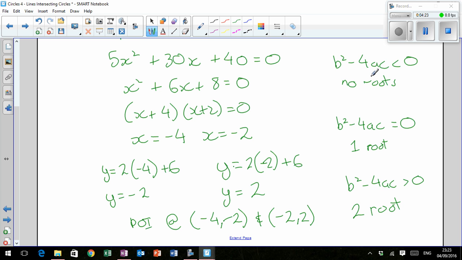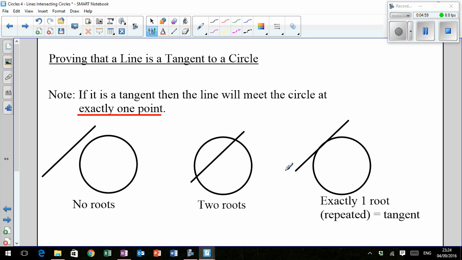Now, no roots means there's going to be no points of intersection. You're just going to have a circle and then the line flying by it. 2 roots are just like we have here, where it's just going to cross it at 2 places. And 1 root's probably the most interesting. That's where you're just going to touch it in 1 place, which we know as a tangent. We call that the condition for tangency. If you get to this stage here, either this line or this line, because they're both essentially the same, and you have 1 root, then you know you have a tangent. That's just what that's saying, and I want you to get that in your notes. So this is going to be in your notes chart.